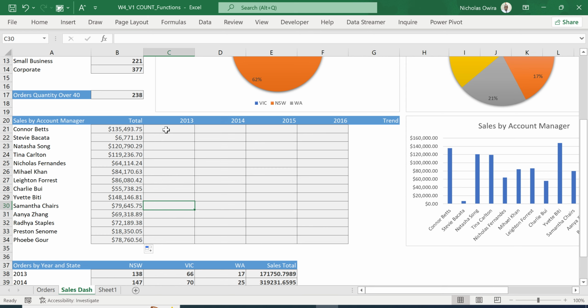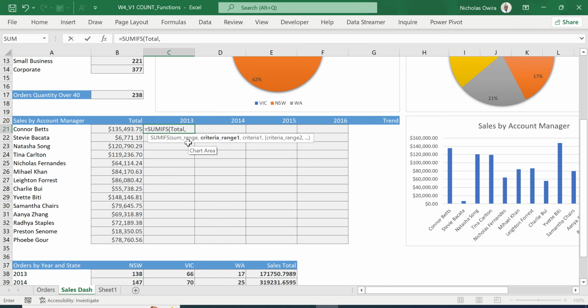Again, we are going to click under the 2013 cell, equal sign, SUMIFS. Our sum range is still going to be the total column.